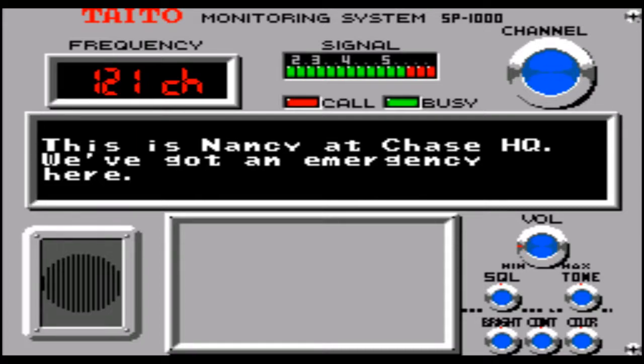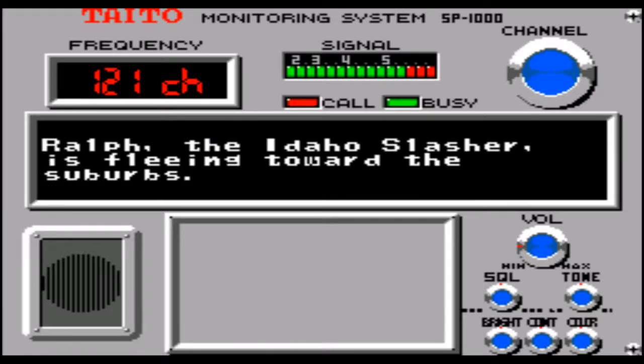This is Nancy at Chase HQ. We've got an emergency here. Ralph, the Idaho slasher, is fleeing towards the suburbs again.